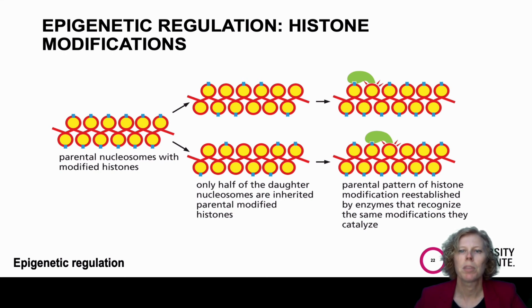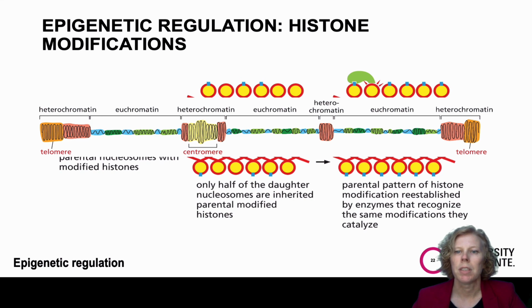If the enzymes responsible for each type of modification bind to the specific modification they create, they can catalyze the filling in of this modification on the new histone. This cycle of modification and recognition can restore the parental histone modification pattern and ultimately allow the inheritance of the parental chromatin structure. The maintenance of the condensed heterochromatin is regulated by these types of epigenetic regulation, and together these processes maintain cell fate commitment and generation of specific cell types.